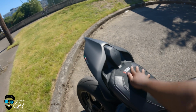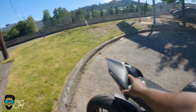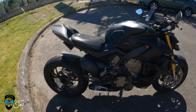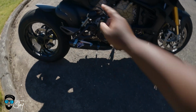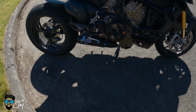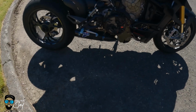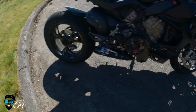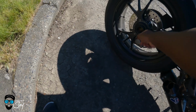Of course, I got my Cooling with Jay handles on it. I got the race seat tail section. I got the DesmoWorld clear cut cover with the all black kit, all titanium pieces. Of course, the Termi slip-on exhaust, as y'all see. The DesmoWorld oil pan protector. I got the A&M titanium bolts and all the nuts.